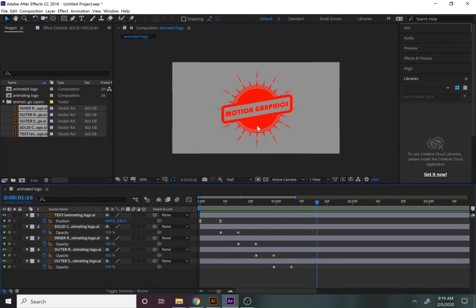All right, so let's do this. I'm going to click on this solid circle here, and I'm going to do a number of things. Let's go over here to our first keyframe. So this is where it's fading in. I'm going to actually have it fade in, and I'm going to have it grow as well. So let's click over here, and let's click on the letter S for scale. And let's click a little stopwatch for that. And I'll go forward to, say, another quarter of a second here. And I'll make another keyframe here.